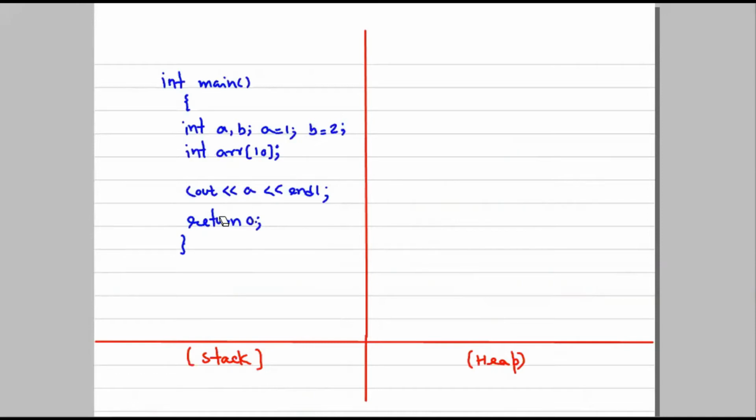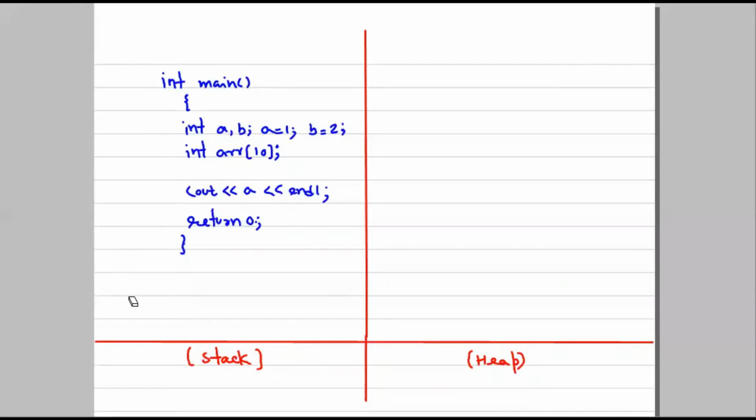But how is this data a and b stored? Because it's a function, this is local data for this function. So all these statements or data would be stored on the stack. There is nothing here that would be stored on the heap.